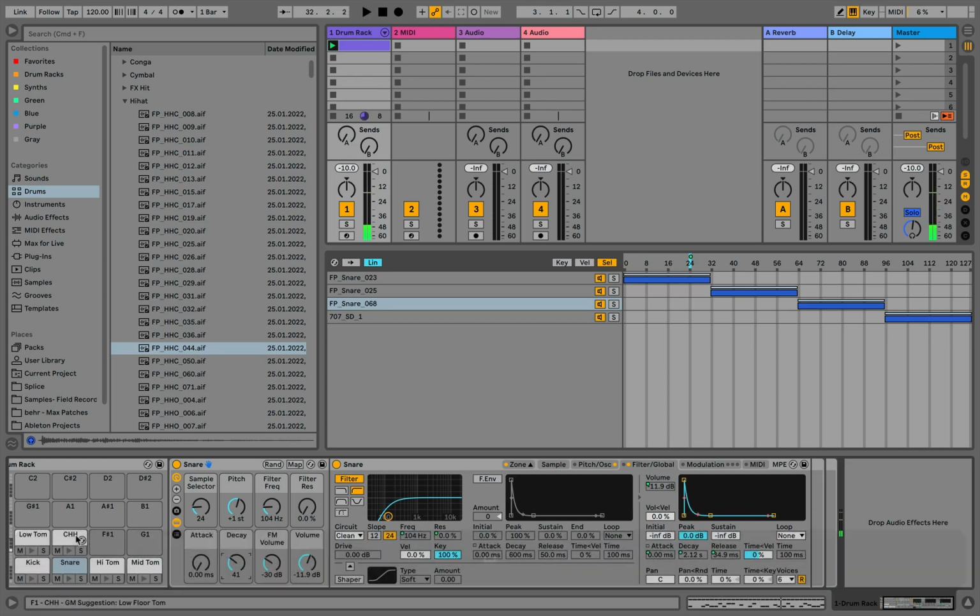So there we go. We've got some closed hi-hats, and it's not constantly triggering 16th notes. There are some rests, and we could obviously add additional smaller subdivisions, for example.